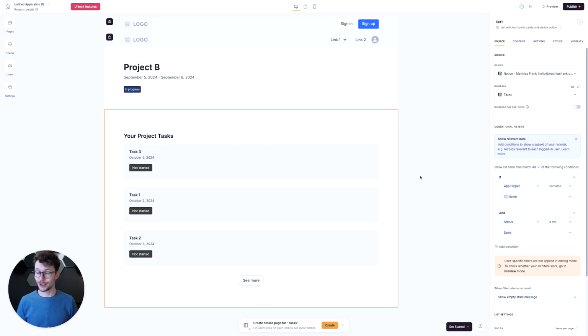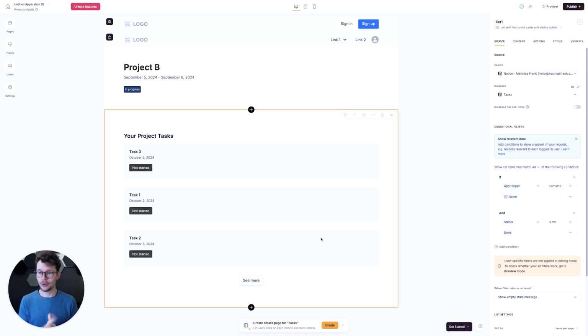Now, this is already some pretty cool functionality to share with the client what you're currently working on so that they at all times see it. And again, we could add a button here, just like the same as with project, if they should submit new tasks. We're going to skip this here, but instead I want to show another feature.